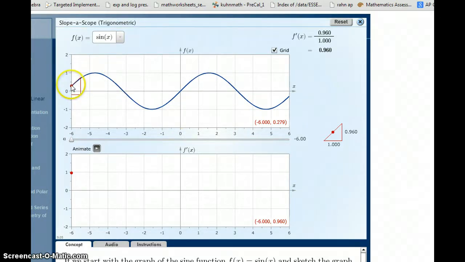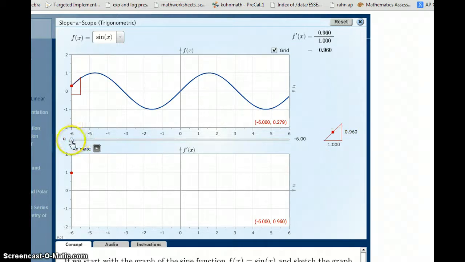So I'm going to pick a point on the sine of x, and I'm going to have the slope triangle for it. Remember that the slope triangle is what we get if I draw the tangent line at that point, and then I'm trying to calculate the slope of it. Now you can see the calculations here. This will be the value of f prime at that particular point. This is the difference of the y's divided by the difference of the x's, and that gives me the slope here. And this is the graph of this slope triangle from this point here. And you can see the difference of the y's is 0.96 and the difference of the x's is 1.